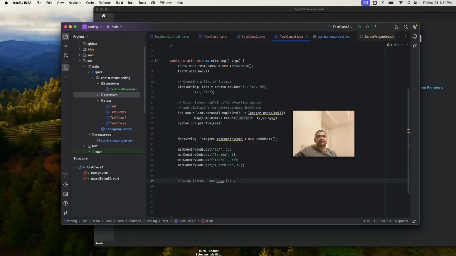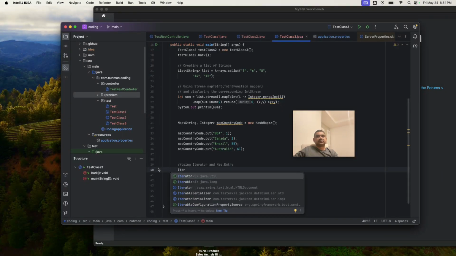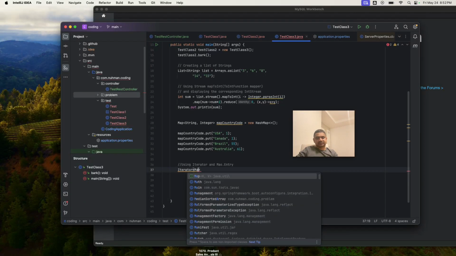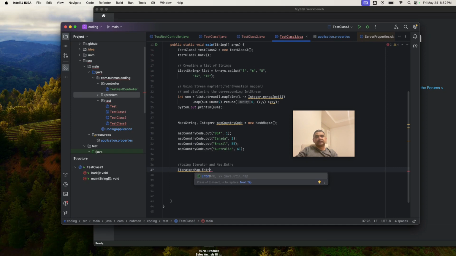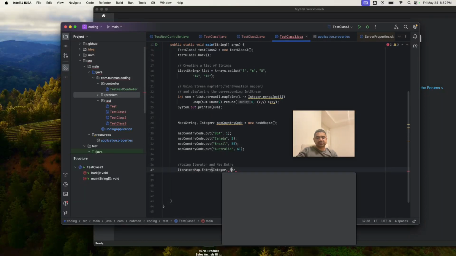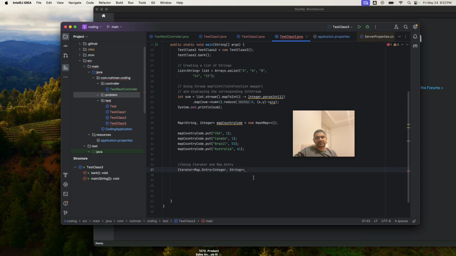One of the ways I said is before Java 11 and after Java 11, not Java 10, I guess. Since I'm writing Java 8 code here, I need to specify the types.